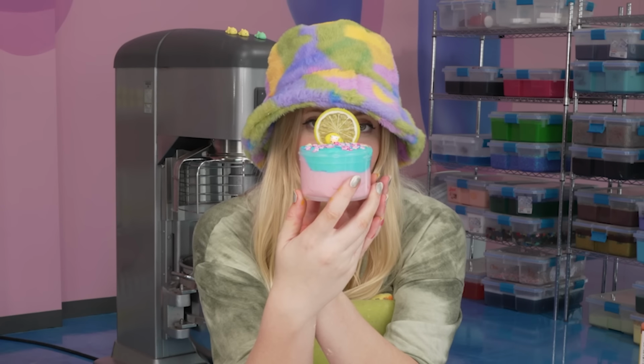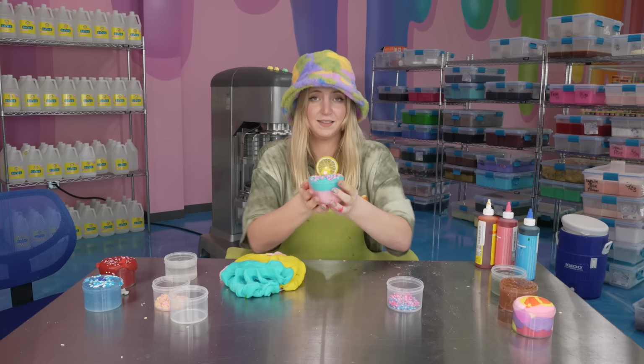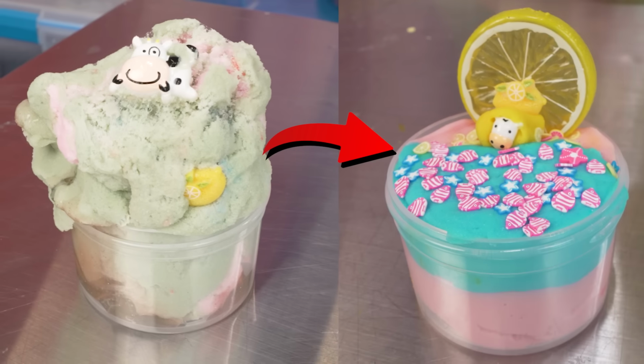Look, she's like the queen of the ocean. This is her little throne. This is definitely 10 times better than last time. Like, we could actually sell this. This is beautiful. I love it.